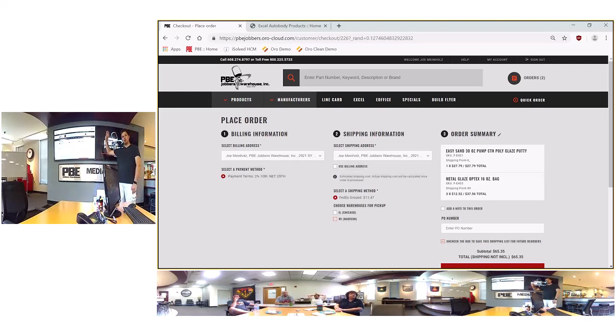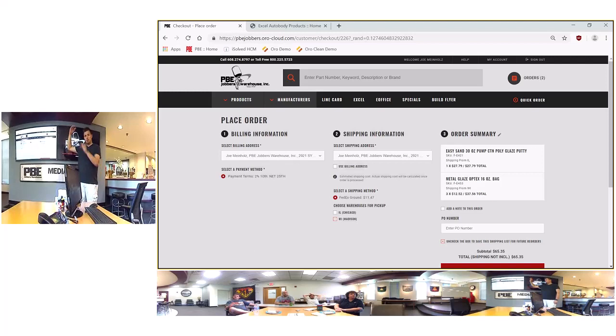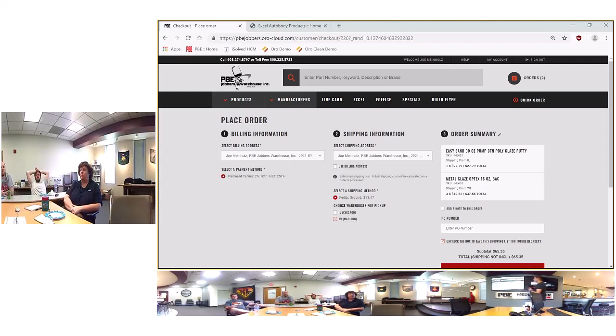And that will add a comment at the very top of the invoice that says drop ship, no paperwork, so that you know something is being drop shipped direct to a body shop. Do not send any paperwork or invoice information. That was mainly done for Bob, but there are a lot of customers who do drop ship regularly through the internet.